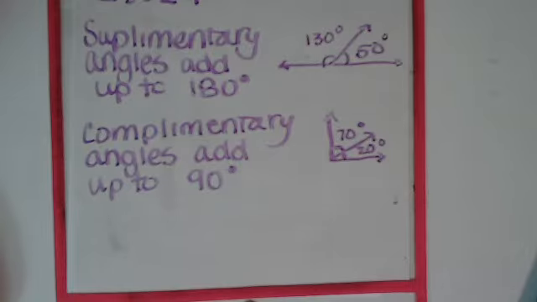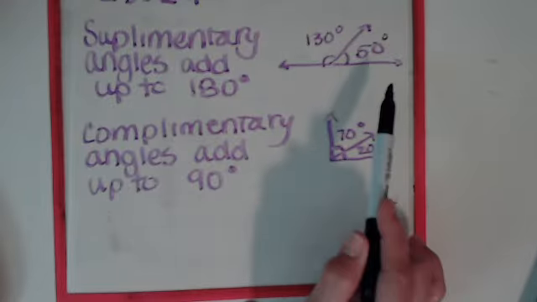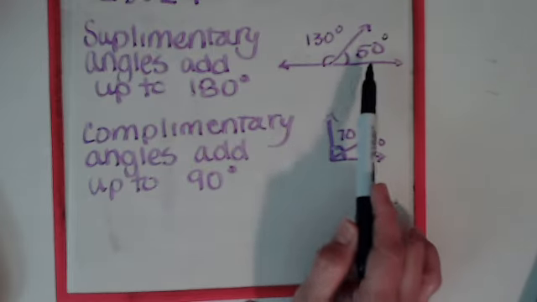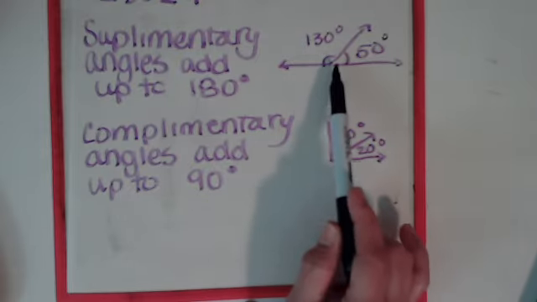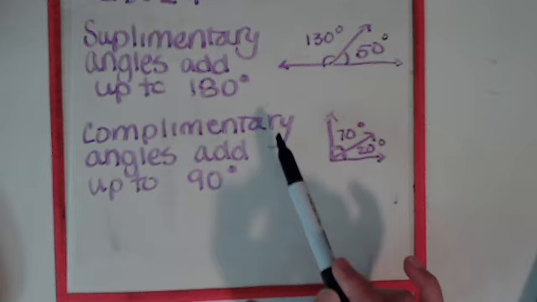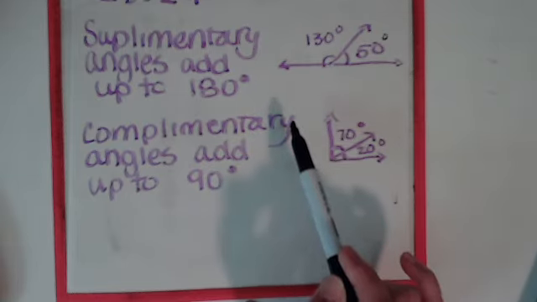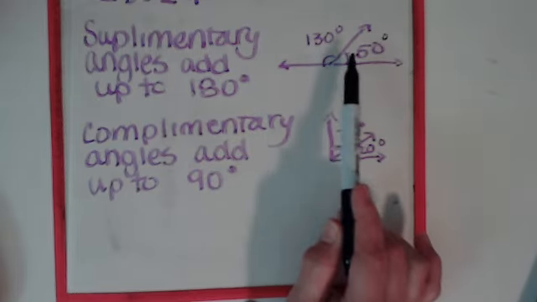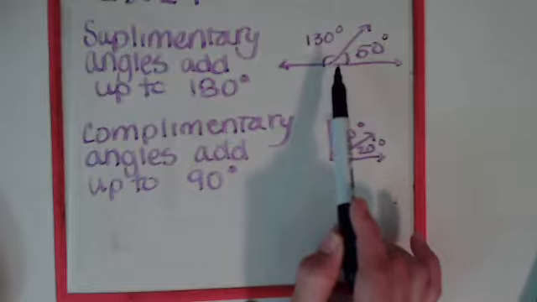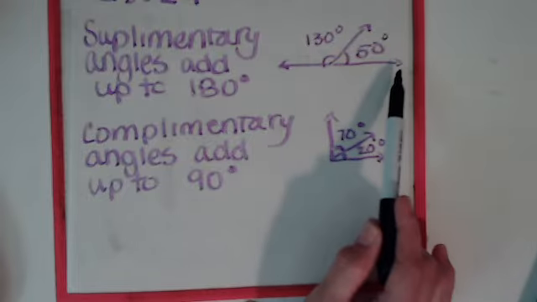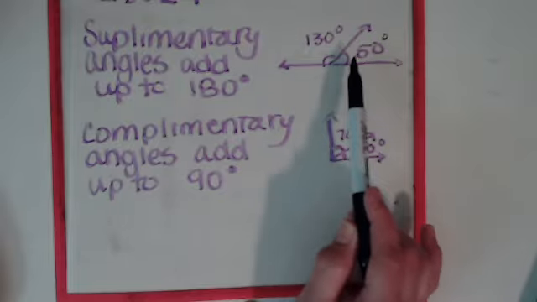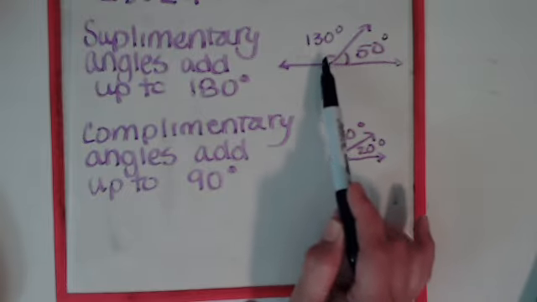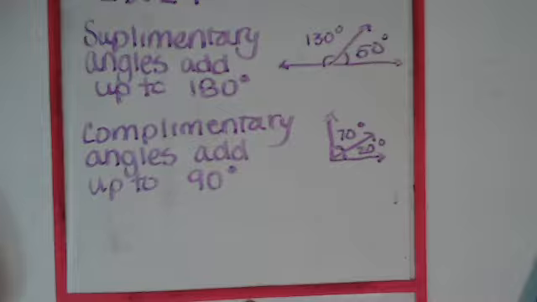So let's review supplementary angles. Supplementary angles are two angles on the same line that equal 180 degrees. So since there are only two angles on this line, when we add those two together, it equals 180 degrees. If there were three angles, they would all equal 180 degrees because the degrees of a straight line is 180. So any segmentation that happens along that line must altogether equal 180 degrees.